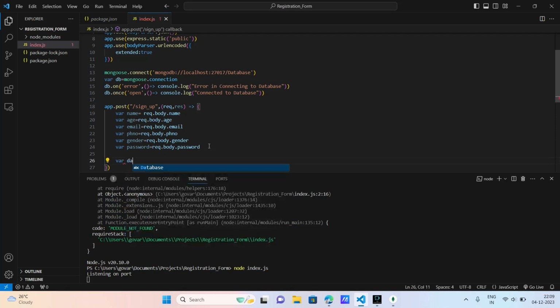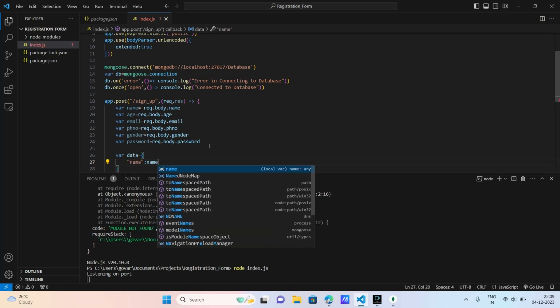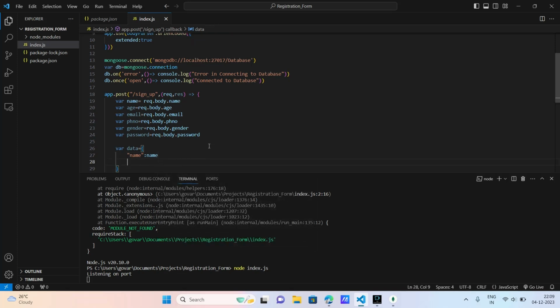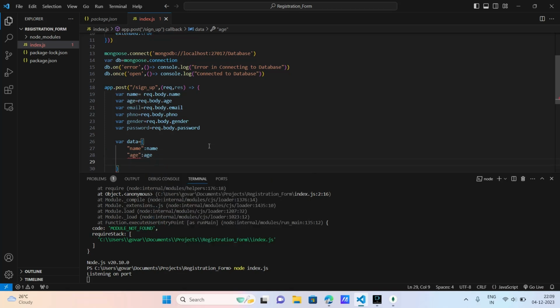Variable data is equal to: name is name, age is age, here we have to give a comma. Next email is email.